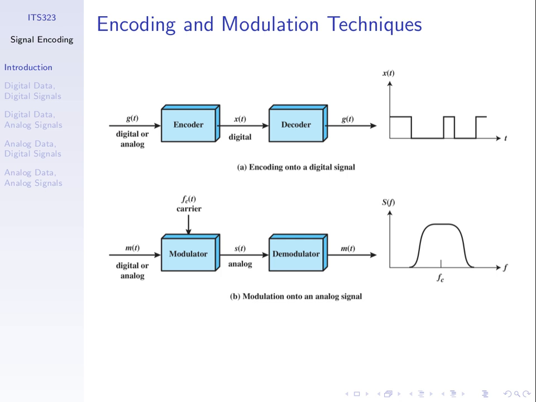Together, this coder and decoder together is called a codec. So a codec is the process of treating digital signals. If we're using analog signals, which we're going to look at after the midterm, whether it's analog or digital data, we perform a process of modulation. We modulate the data onto an analog signal and demodulate at the other endpoint, and we get a modem when we combine them. We'll cover them later.